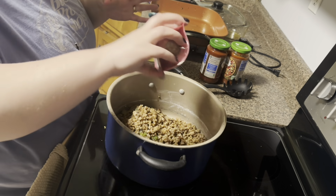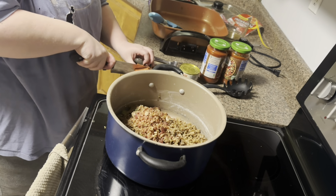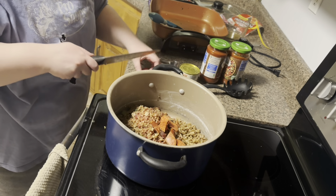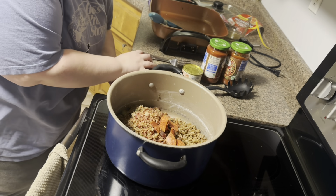Oh, I guess I added some bacon bits too, so there's that, and some pepperoni. This was basically like a huge supreme pizza. That's definitely my favorite pizza, and you can put whatever you want in it. I mean, if you don't like these toppings, then put something else.